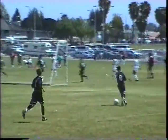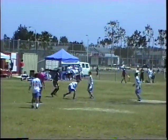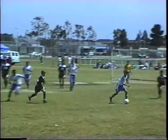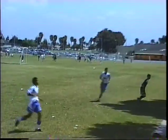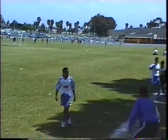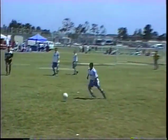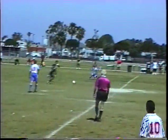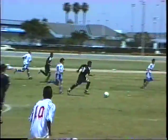And Lamas sends it up, but it's intercepted quickly there by Casillas. Casillas on a ball, being marked heavily. Casillas with some space now. Casillas sends it in the middle, and he finds one of his teammates there, but he can't control it as the Red defenders are there to steal it away. To the outside now is Mora. Mora on the ball, but it's knocked out of play. And now Mora will throw it in. Leonard Mora, the midfielder, working it over to his teammate here, Armando Rojas, who sends it across midfield, but it's intercepted by NHB. And now here they come with their counter again.